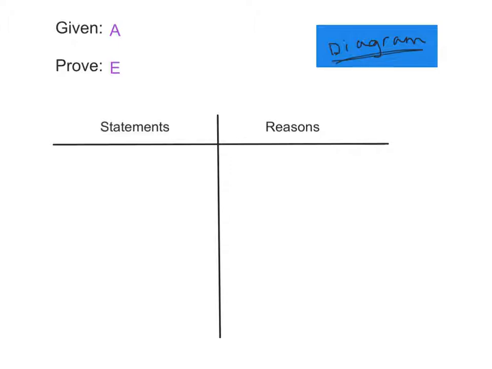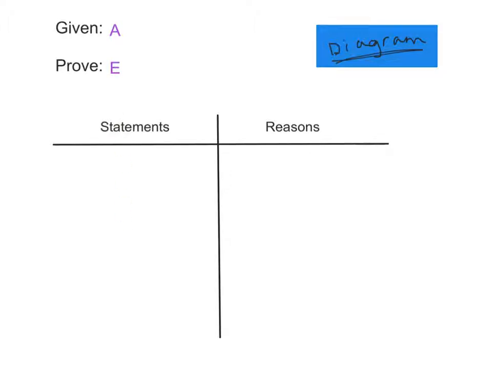So here's your first glimpse at an actual geometry proof. What are we going to see? We're going to see a given statement. This is something that we know to be true based on the given diagram. The proof statement, this is your end game. This is where you're trying to go to. So this is your Hoffman Estates High School, and this is your Schaumburg Library. Now, a proof has two columns. The first column is your statements column. The second column is your reasons column.